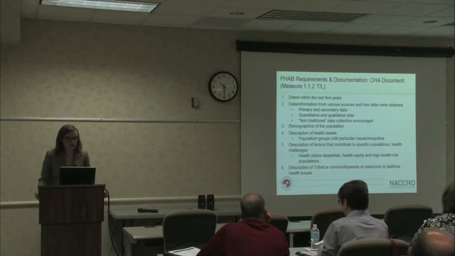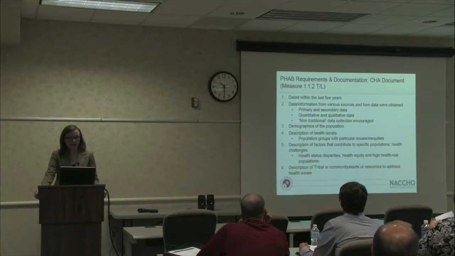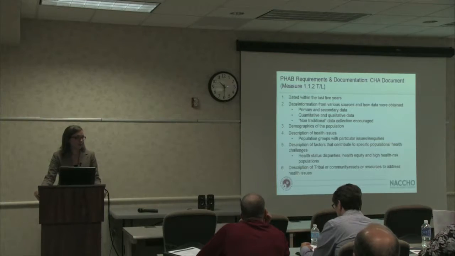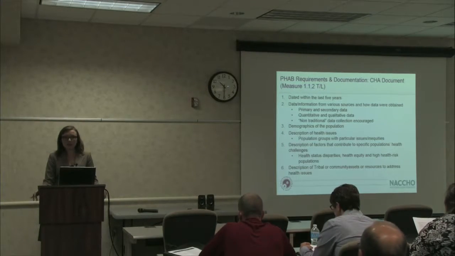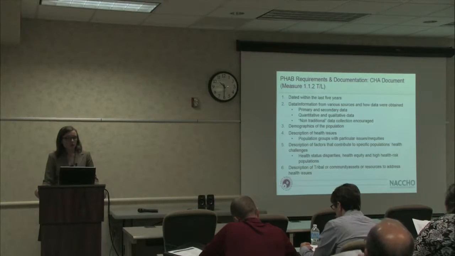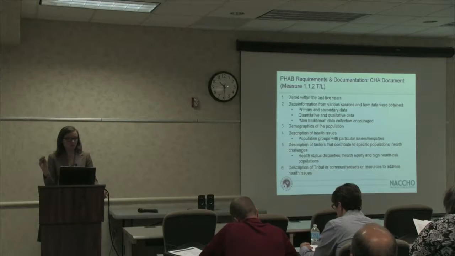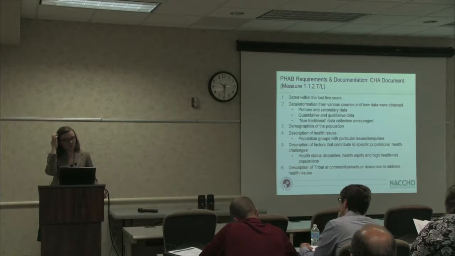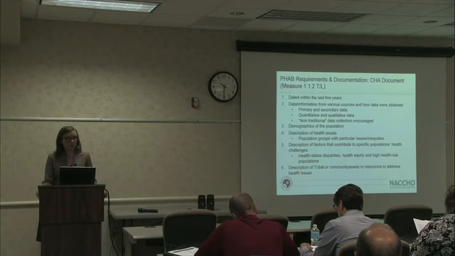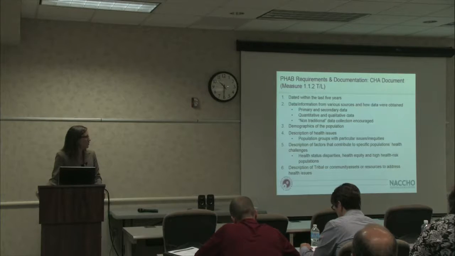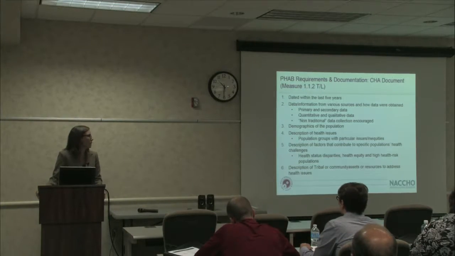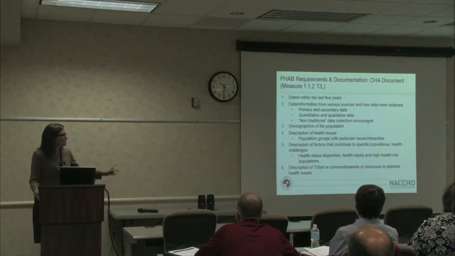The actual document that FAB requires you to submit, which would also be your prerequisite here, needs to be 5 years old or newer. The data needs to come from a variety of sources. It needs to include information about the demographics of your population. There needs to be a description of the health issues, a description of the factors that contribute to those health issues with a new focus on health status disparities, health equity, and high-risk populations. That's new in 1.5. And then a description of the assets available. So not just what's wrong, but what you have to work on it. The biggest change here from 1 to 1.5 is a change in the right direction in the field. We want to see more focus on addressing health equity in these community health assessments, and that's in bullet point 5 on this list.